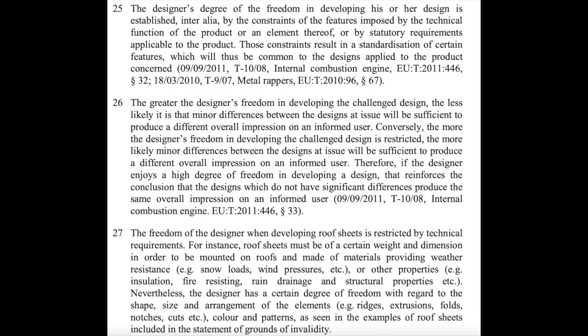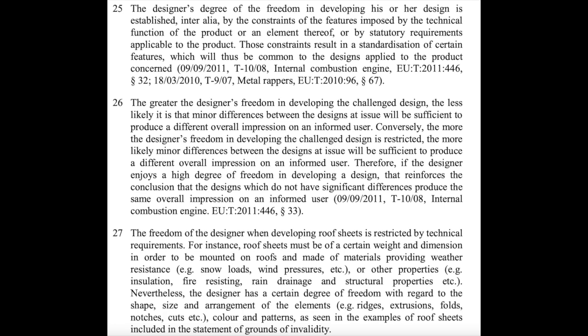So it has some implication with regard to the overall assessment, which then comes logically afterwards, right? So we have these text blocks in 25 and 26. You may read them in detail and the corresponding case law.